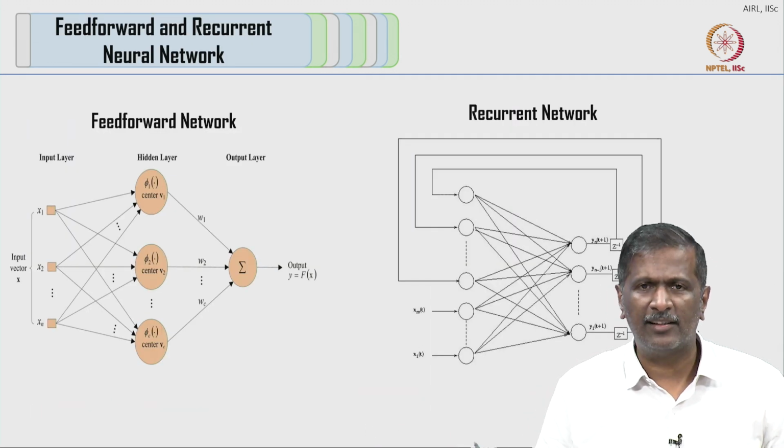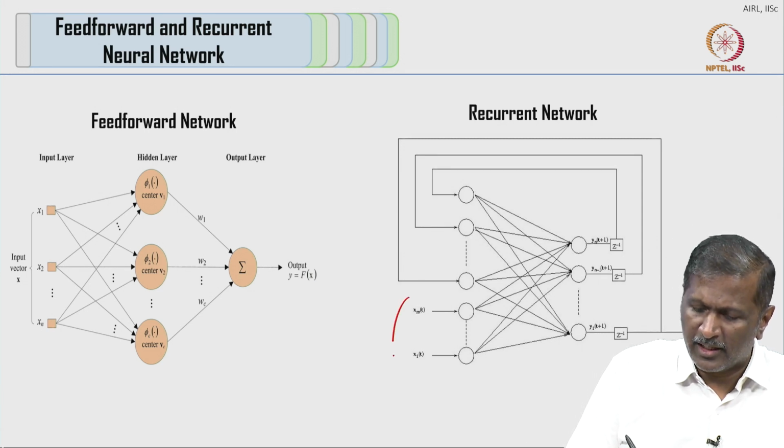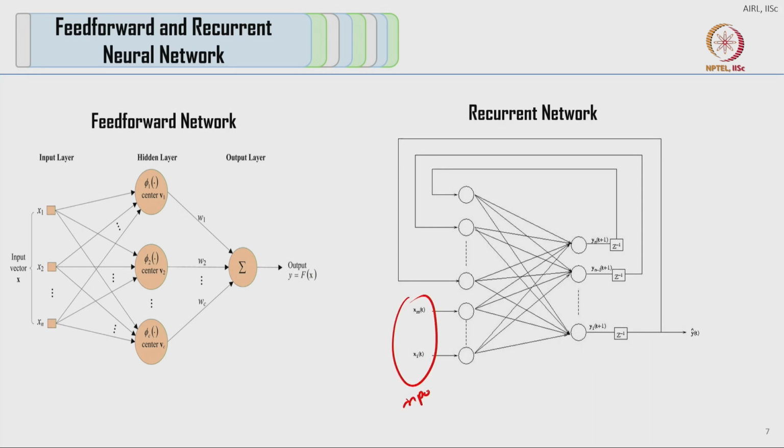If you want to understand clearly, you see here these are inputs to the network, and you have hidden states. There are n hidden states, and one of them is considered as an output. All the hidden states are fed back to the input layer with a unit delay. This is a typical structure of a recurrent neural network. Whereas in a feedforward neural network, input goes to the next layer, then to the output layer, and so on.